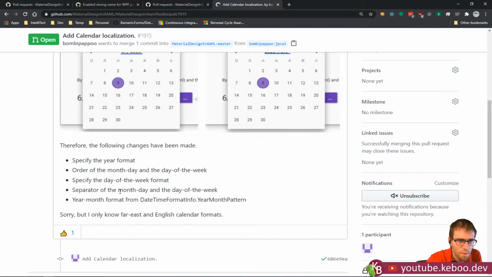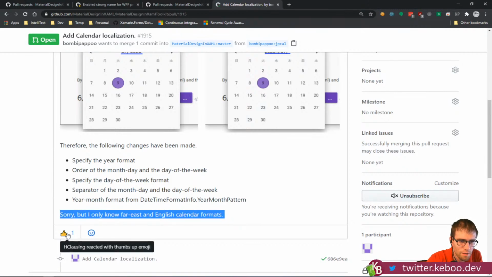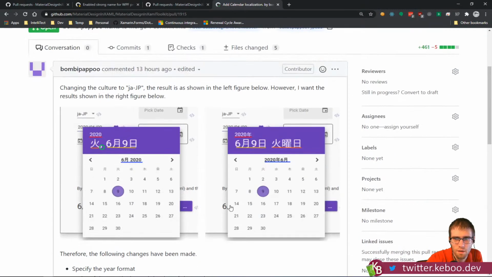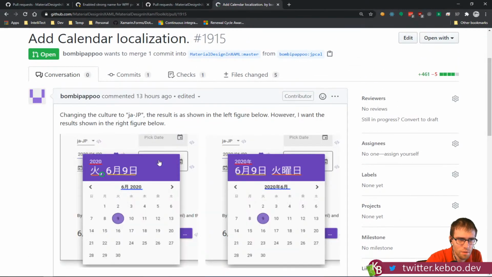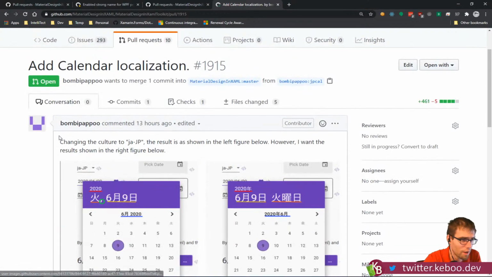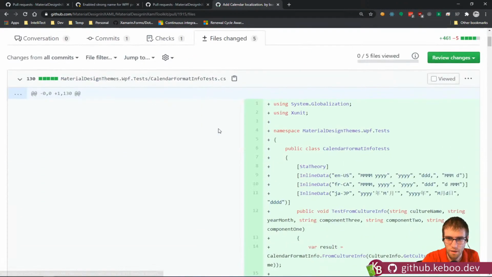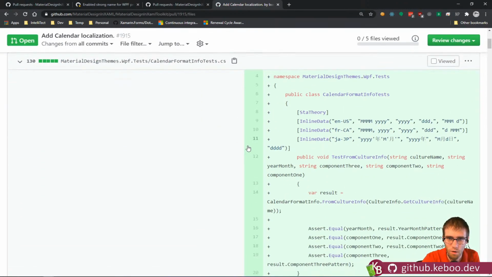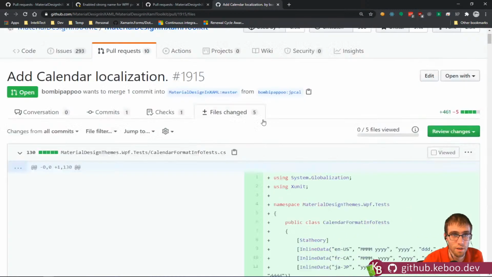Specify day of the week format, separate the month, Far East, and English calendar formats. No, that is fine. Again, I very much appreciate people who know more languages than me, because my limited knowledge of one is not really that impressive, which means I struggle a lot.